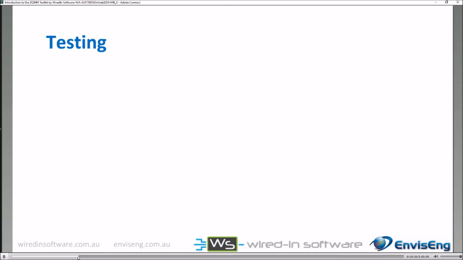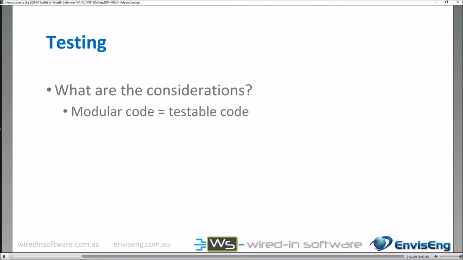So our fourth point, back earlier we were talking about what's good LabVIEW code. My fourth point was testing. And testing is an often overlooked aspect of when we develop LabVIEW, because it's so productive, we just get in there and we don't think about testing our code all that well. But what are some considerations we might like to think about when we're writing good code and when it comes to testing? Well, my first thought is by making our code modular, we'll have an easier time of testing.